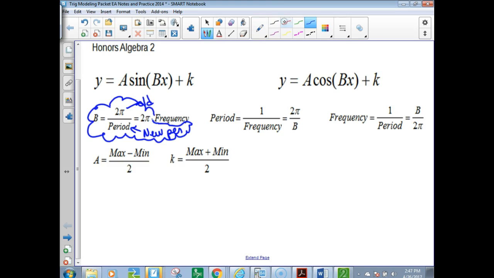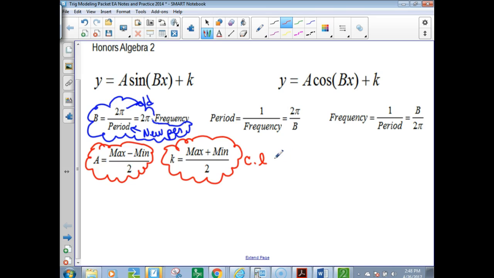Now, you will want to know how to find the amplitude, the a value. That's when you subtract the max and the min, and you divide by 2. And your k value is your center line. A lot of books write your center line as an equation, which it should be. It is a horizontal line, so the center line is y equals k. Sometimes some books put the k at the end of the equation, and some put it in the front. Ours had it in the front for a while, and then we saw sometimes it was in the back, but it should be outside of the parentheses, of course. It's not a phase shift.